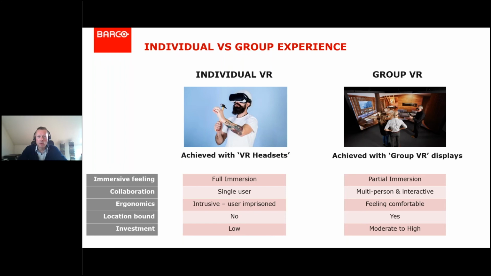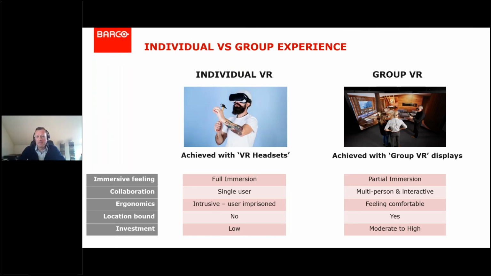Ergonomics, also there, individual VR, the headsets: some people do not like them because they feel imprisoned, because there is some fatigue if you're using them a long time. It looks a little bit intrusive, and sometimes people also do not feel comfortable because they lose the grip on reality. So you're fully immersed, which is good for one purpose, but sometimes people are scared because there is no reality anymore. There is no actual life or real reality anymore.